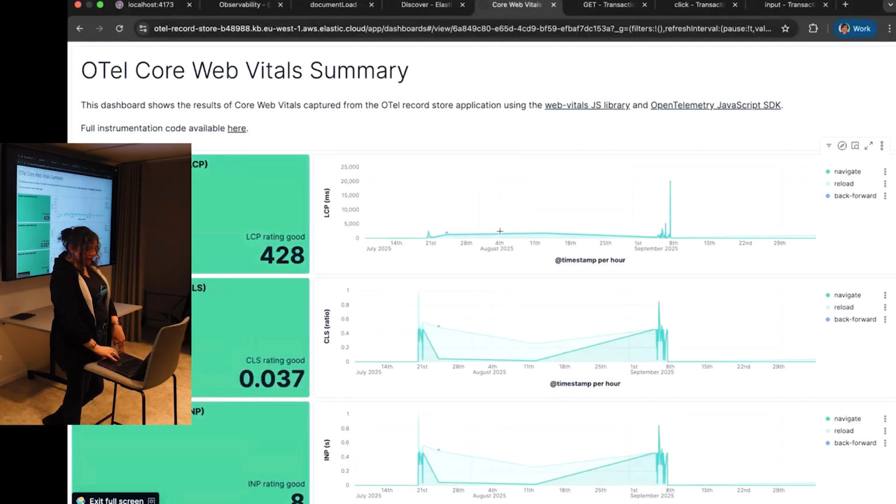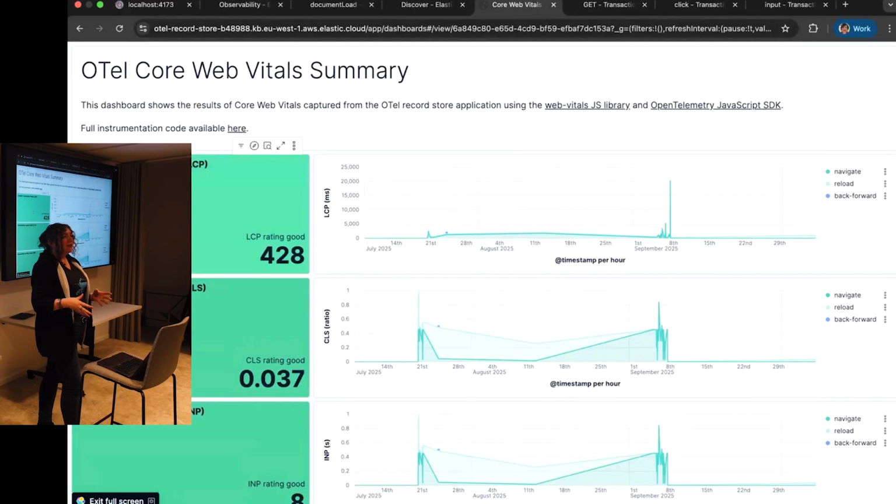And then you can also see for the different types of navigation what the values are trending over time, just like any other metric. And the advantage of these compared to tools like Lighthouse is this is based on the real traffic. This is what users are actually doing against the site, unlike things such as Google Lighthouse, where the report is generated on synthetic traffic that's generated by the tool.